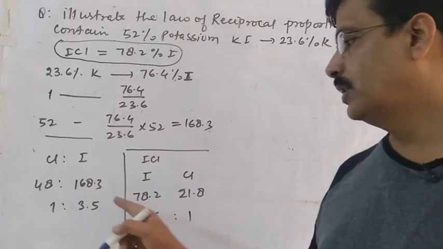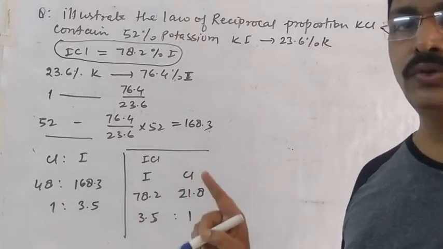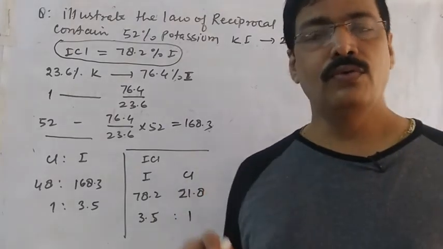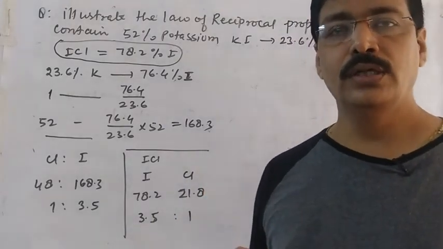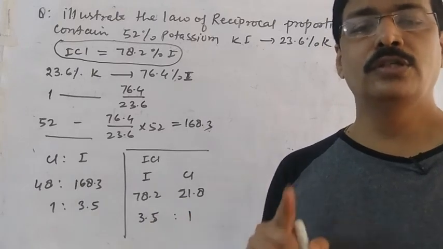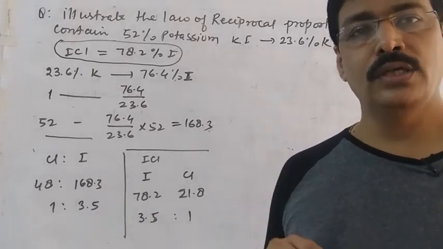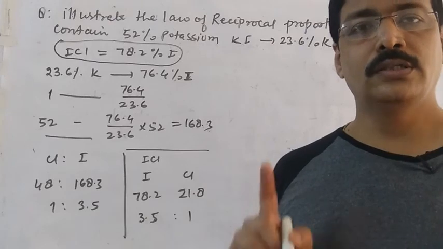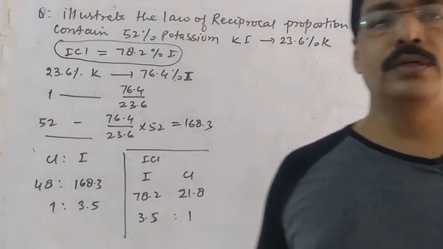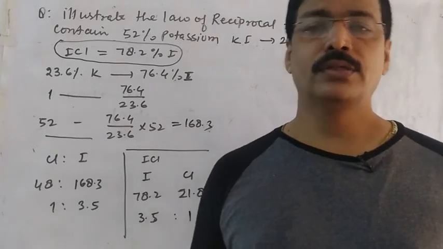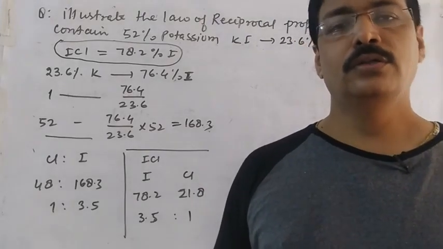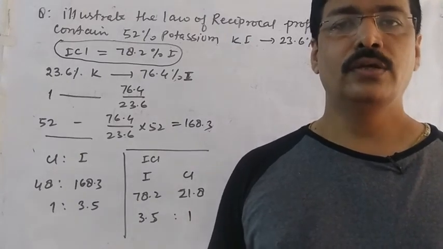Now here we see that both of them have the same ratio, meaning a constant. So in this example we prove the law of reciprocal proportion. It explains that if B and C react, then they always act in a constant ratio or multiple ratio. So these are the laws of combination. In the next video I will discuss the next heading, which is related to stoichiometry. Now this is the end of the video. Thank you and thanks a lot.